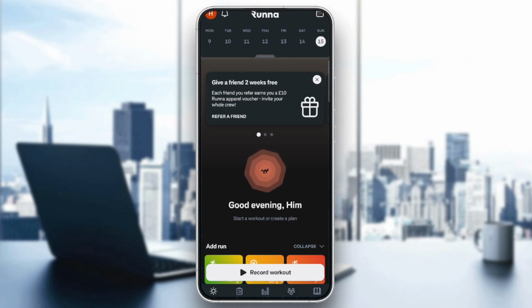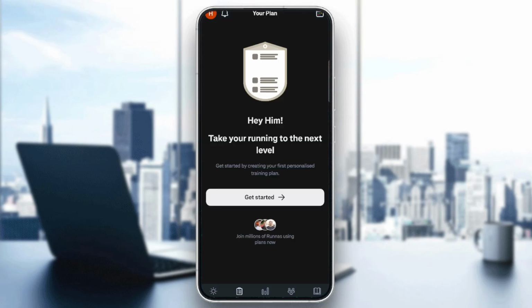If you have an existing plan, go to the plan tab here, then tap on manage plan, then start a new one. When asked for your goal distance, select marathon for example, then set your preferences. Runna will ask about your running experience, first marathon or experienced, your goal time or just finish, then your weekly training frequency. Your long run day preference also. The plan builds gradually, with lighter load weeks every 3 to 5 weeks to let your body recover.